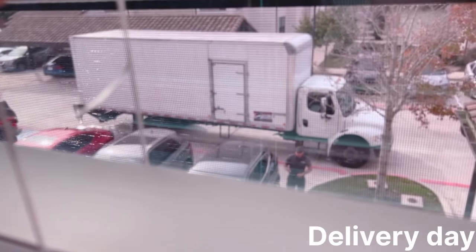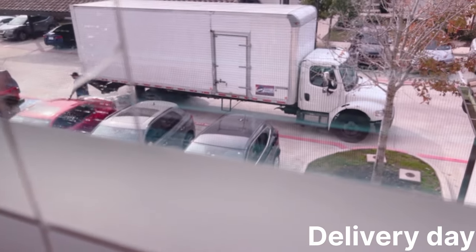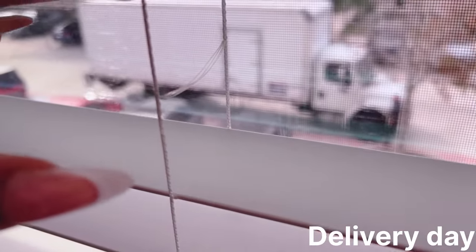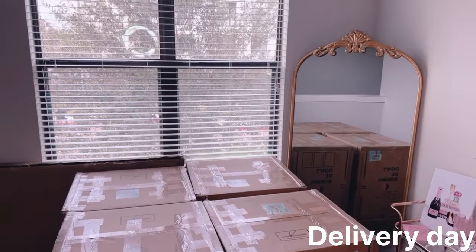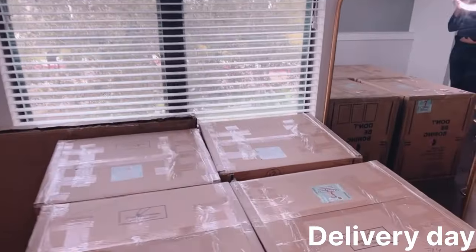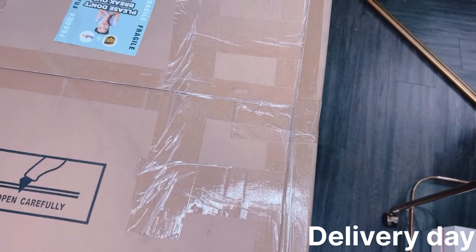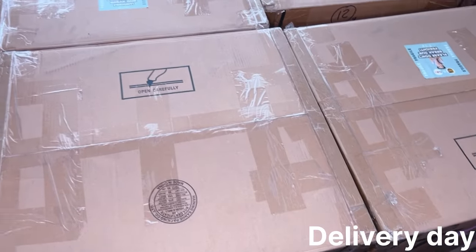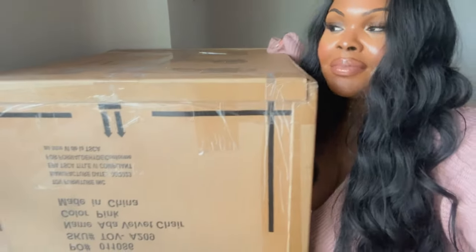They are here — my delivery is coming in! I know it's them. My chairs — they can probably see me! They're coming up, I am so excited. I've been waiting probably about two weeks. He's bringing it in — I'm going to go around to the front door. There are two men actually. The chairs are here and I cannot wait to show you. They came in boxes — I'm going to open them. They are so heavy and covered in wood on the edges. They're leaving now — my chairs are finally here!